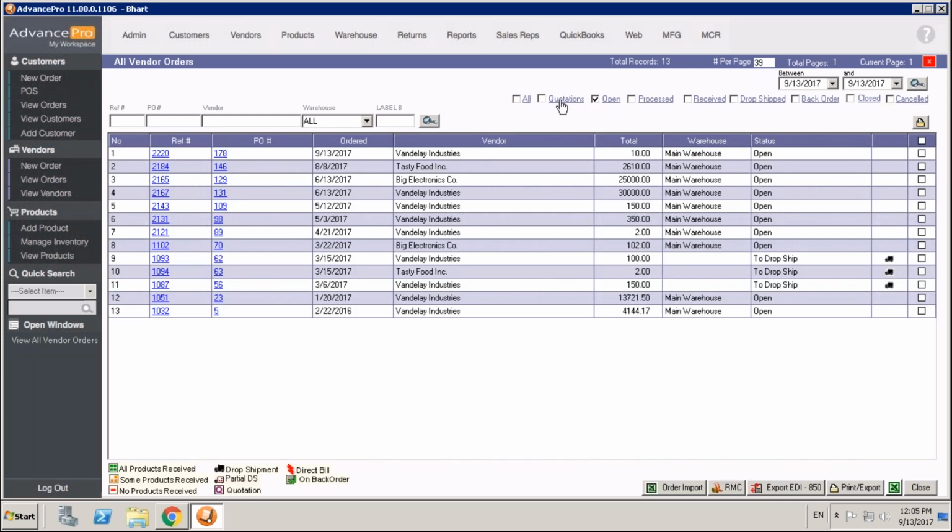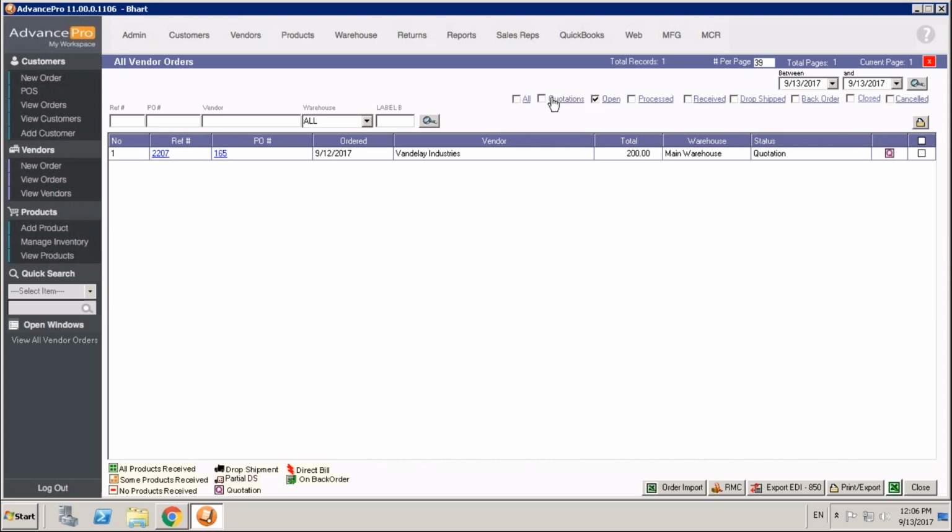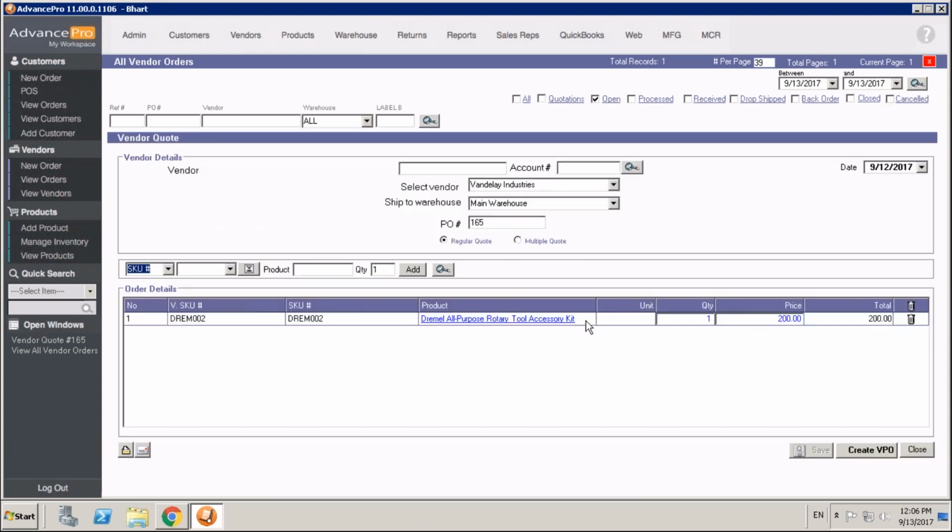Now, if we want to take a look at our old quotations, if someone has sent back one of our requests for quotes with their quotation, we'll come into the quotations area. We can just click on these filters to view these different order stages. We can open up that quotation and we can start to make adjustments to it like we were earlier. So that just gives us a little bit of a look at the vendor quotation features and how we can request quotes from our vendors.